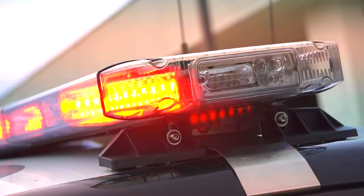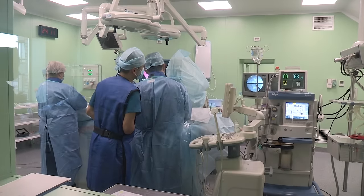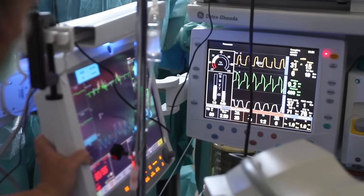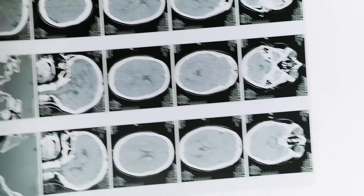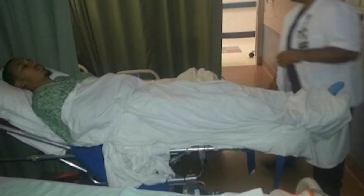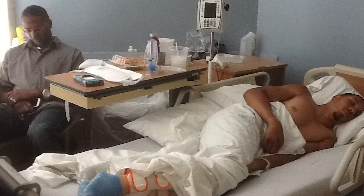I was covered in blood all over my face — my eyebrow was cut open, my ear was split at the top, and I had three big gashes in my back. By the time the ambulance got there, they found that me and the guy who flew out of the sunroof had the most damage and had to be rushed to the hospital immediately. We were separated and at different hospitals due to our brain injuries. I ended up really bad — short-term memory loss, couldn't function, basically like a vegetable. My parents immediately flew out as soon as they heard about the accident.